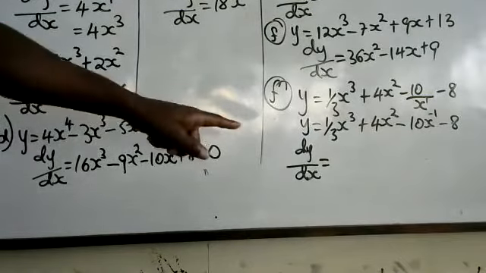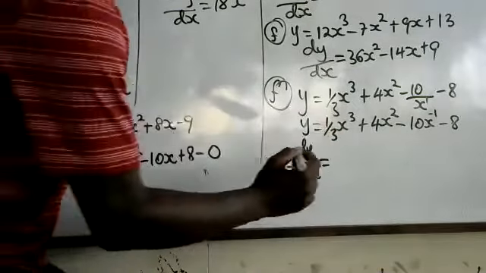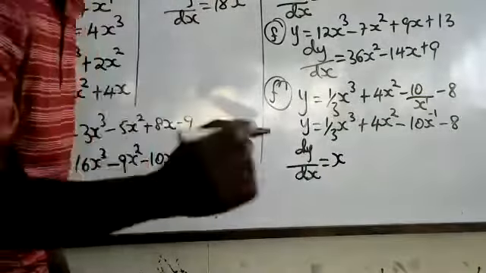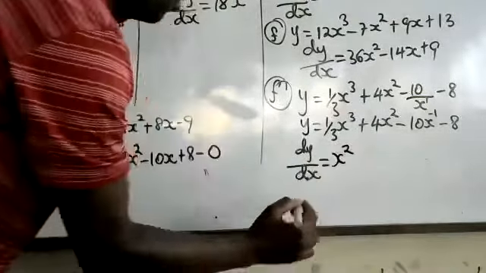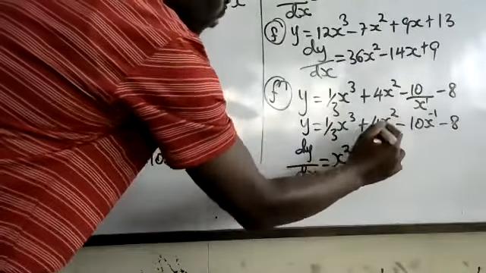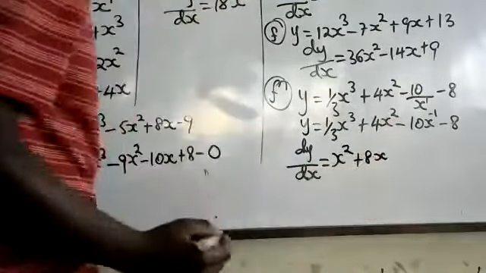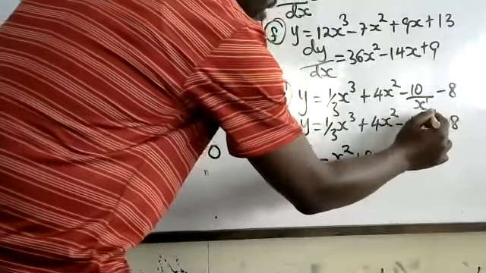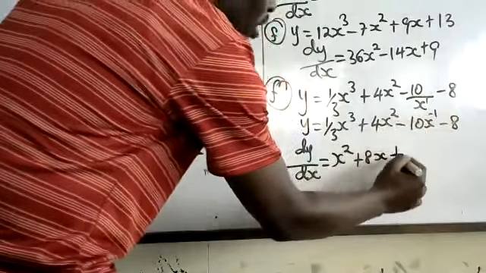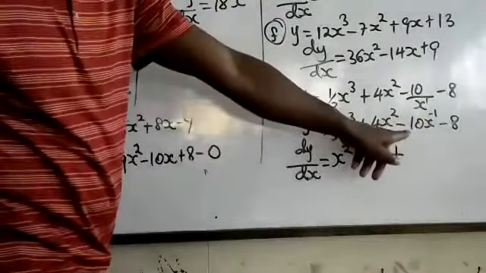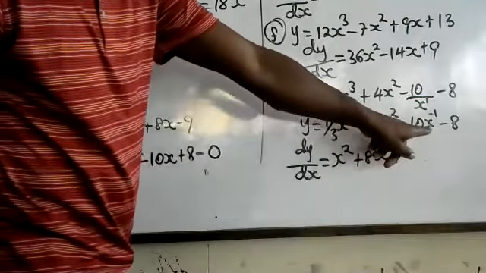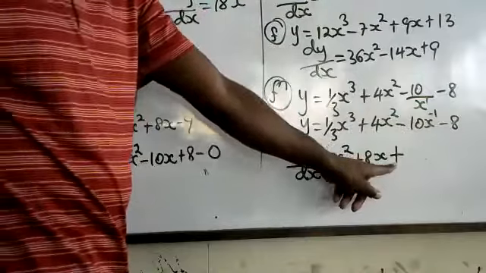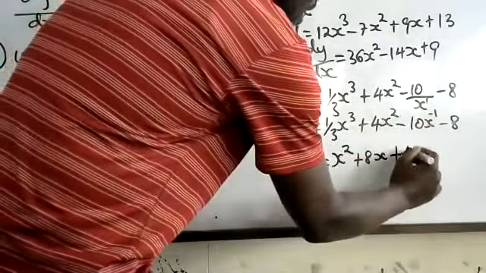So we can move on now. We said 3 times the power, the 3 and the 3 will cancel so that we remain with x, but the power will reduce by 1. So it is going to be x power 2 plus 2 times 4 is 8, x power 1 minus this negative and this negative here. Actually, we change this one to be plus. Remember, this is negative 10 x power negative 1. This negative and this negative will change this one to be plus 10x.